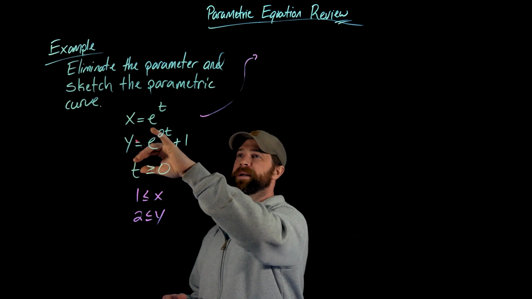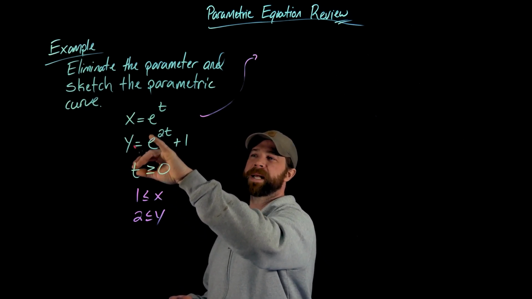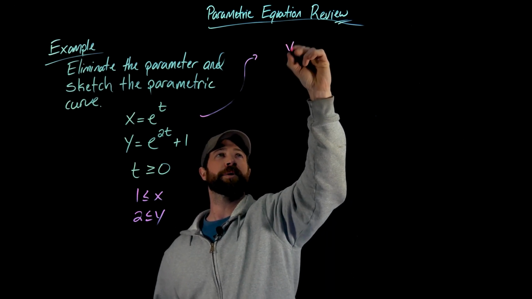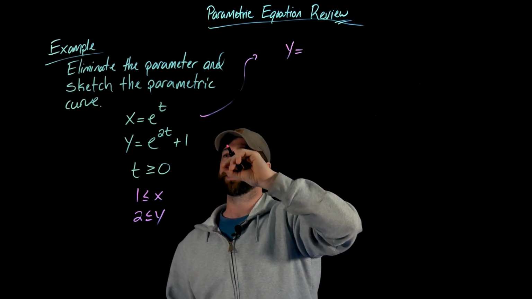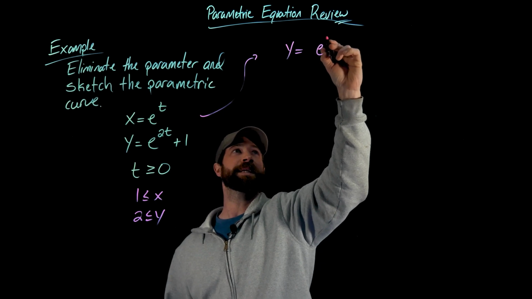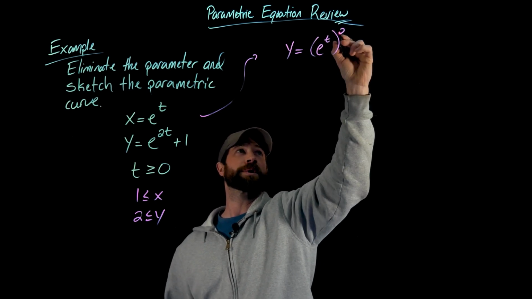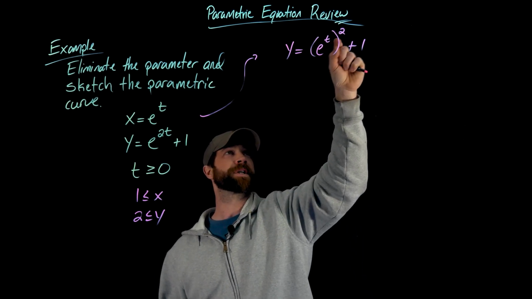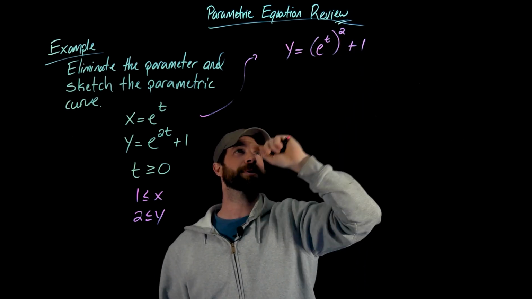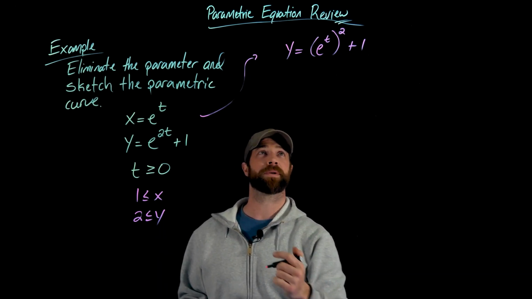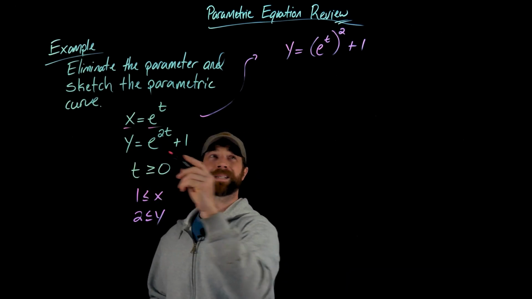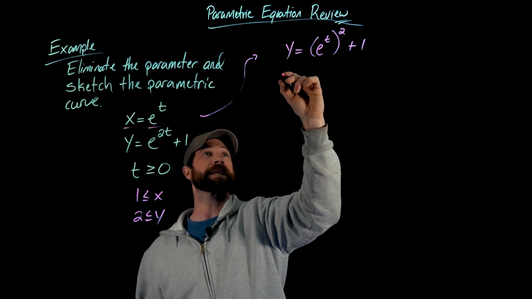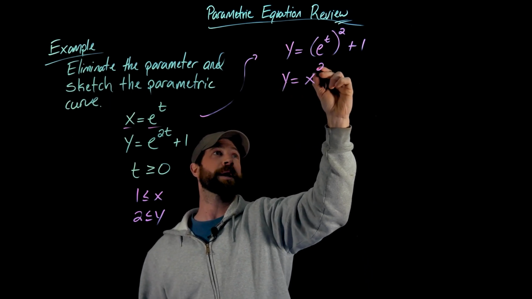In this case, I have x equals e to the t, and I can see e to the t here. In fact, what I'm going to do is rewrite e to the 2t as e to the t squared, which is an equivalent statement. Because I'm raising this exponential expression to a power, I would multiply these exponents together. But now I have e to the t equals x. And so really quickly, I can replace e to the t with x to get that y equals x squared plus 1.